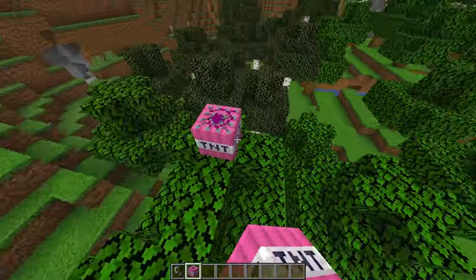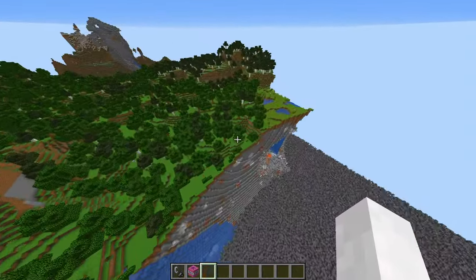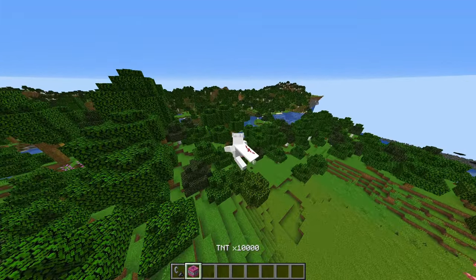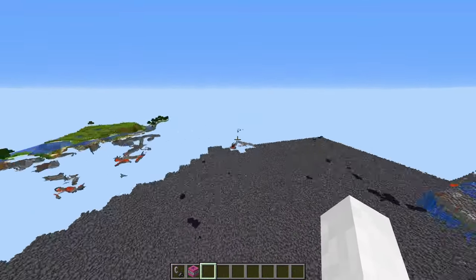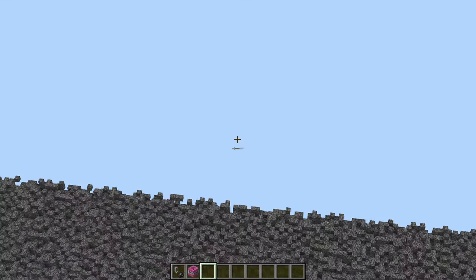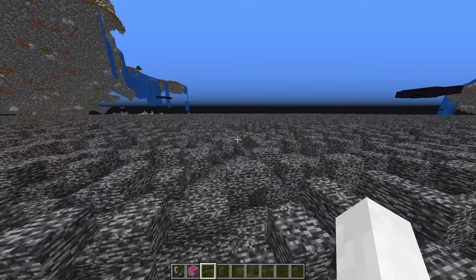Wait, what if I set off multiple TNTs? Let's go over here. Let's do this one here. See if my game crashes. Okay, wait, hold on. It started to lag really bad. Okay, I'm just going to sit here for a little bit and just let this all render out. Guys, I think this entire section of the map is just gone. It's not even loading anymore. Oh my gosh, it's just completely barren.